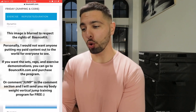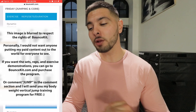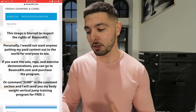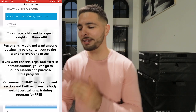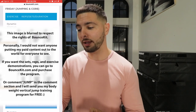Friday is jumping and core again. We got a dynamic warmup, and then this time we have standing jumps — 20 sets of one rep every 40 seconds. So you're doing 20 jumps every 40 seconds. What are you doing between? Text your girlfriend. Then we finish off with some core exercises. I'm going to look into the standing jump and go back to watch the video — are we really just doing one jump every 40 seconds, 20 times?